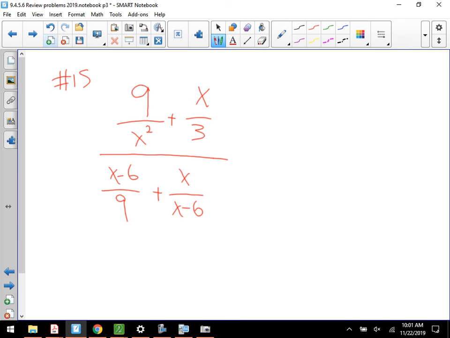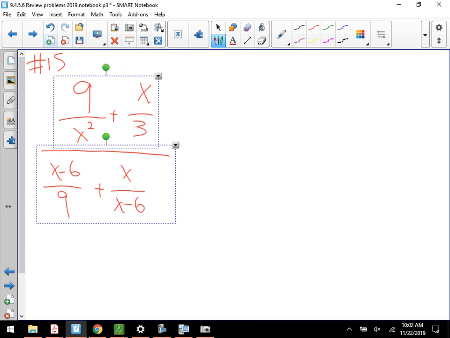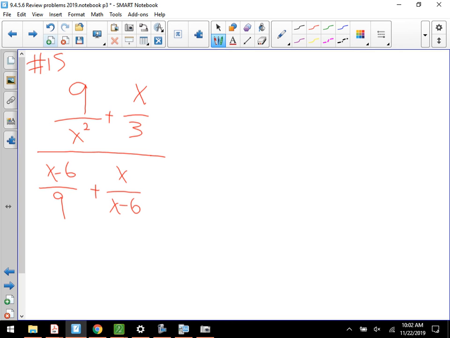It's on the PDF file on the calendar. Again, on this one here, it just looks like it's going to be awful, but really, as you get going, it's not terrible. The common denominator here is 3x squared. It needs a 3 and an x squared, so that's where we get x cubed plus 27.